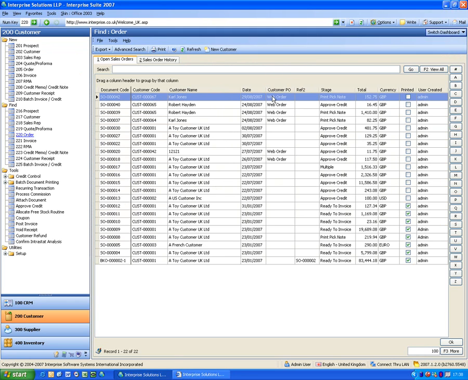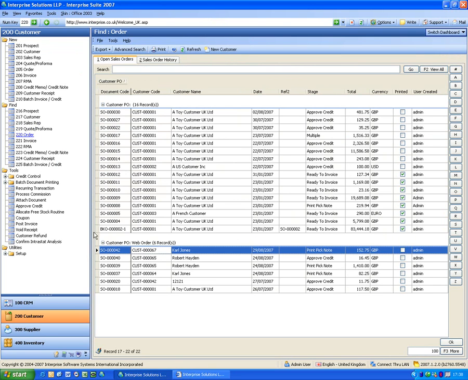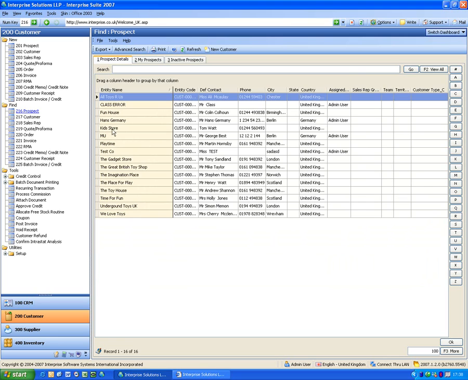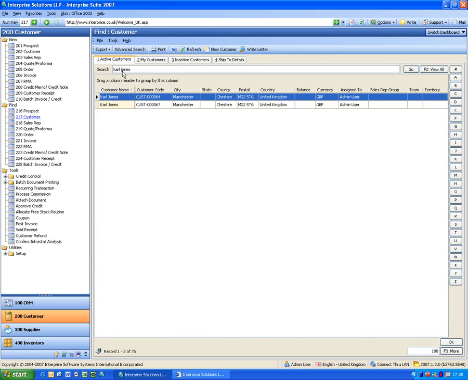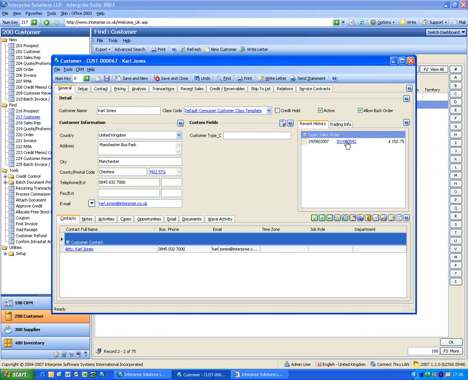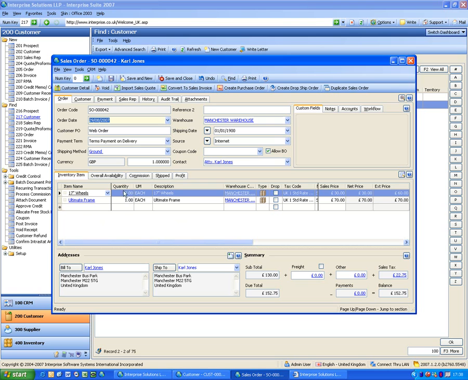You'll also notice as well as the customer PO is web order, and using the grouping tools, we can group all the orders so we can see all the web orders really easily. If we drop back into prospect, you'll see as well, Carl Jones has disappeared, and they've actually become a customer. So we just search in here. We've got 2, it's actually number 67. There's order number 42. And there's our order that we placed, that's for 2 wheels and 1 frame. And this can be processed through like any standard sales order, which we obviously see in the customer module demonstration.